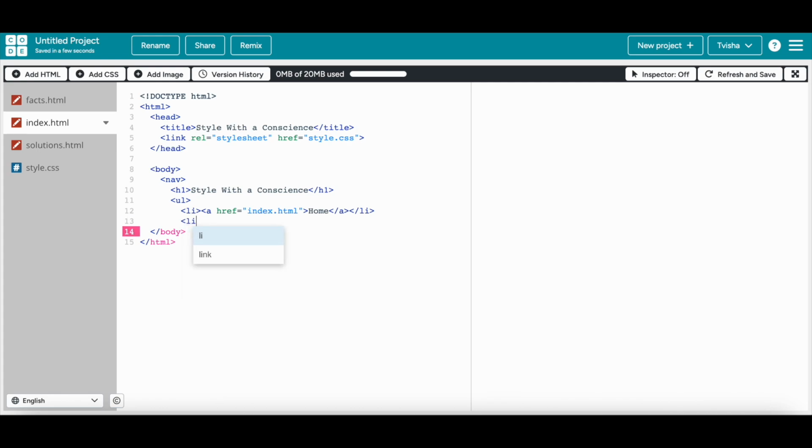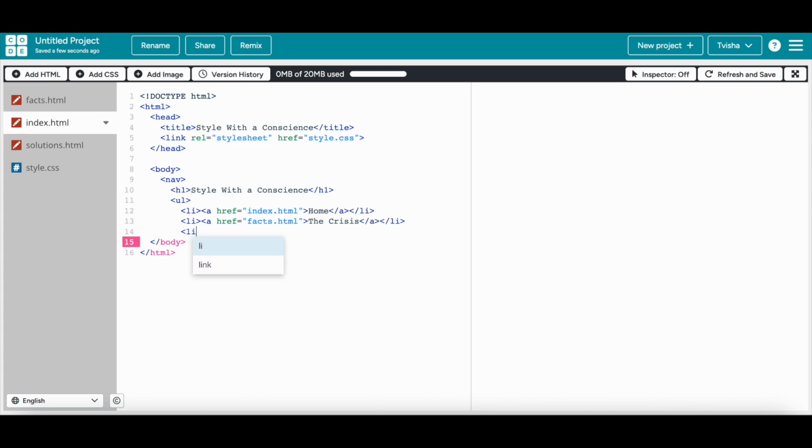Create another li tag for our next link. We will use the anchor tag to create a hyperlink to the crisis page, which is the facts.html file. Let's call this link the crisis. Now close the tags.